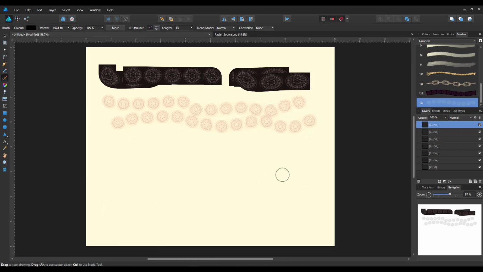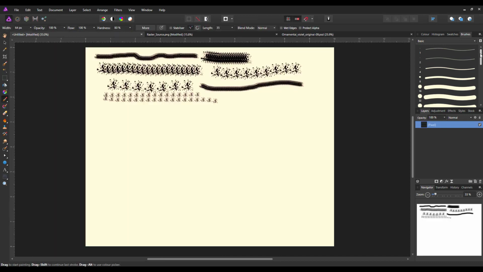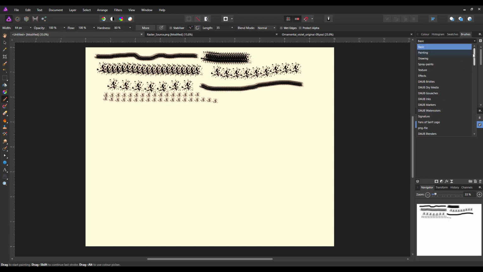So it's a lot harder to control vector brushes in this context. I personally would have gone with making pixel brushes from them, which is, I'm sure, what I did. I just have to remember where I saved it now. I must have saved it in the wrong place. I can't remember where I saved it now.